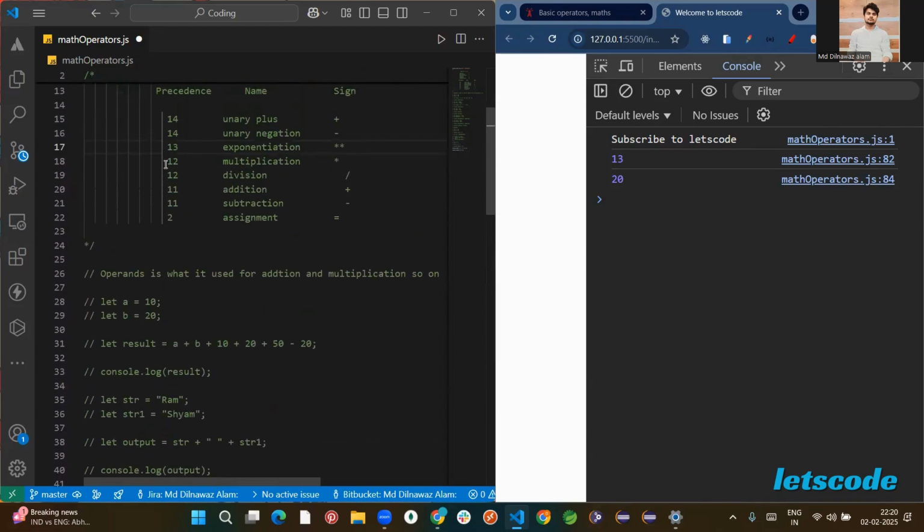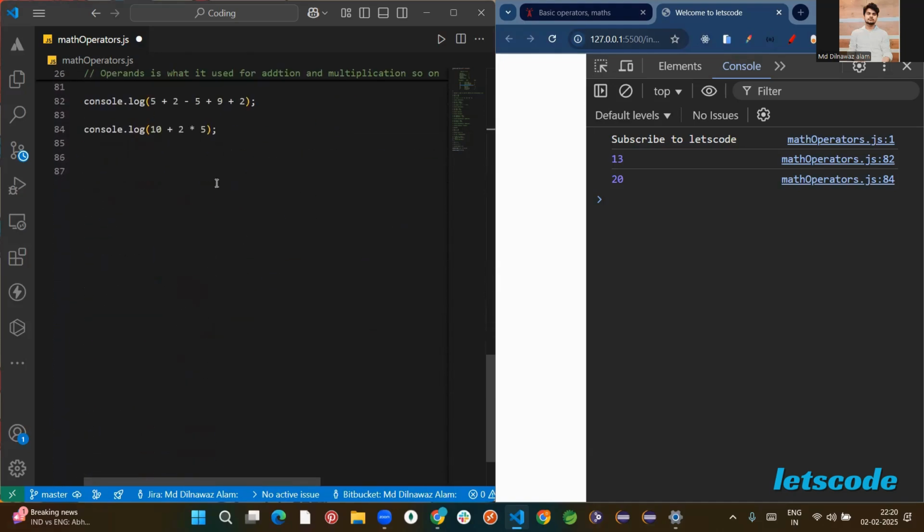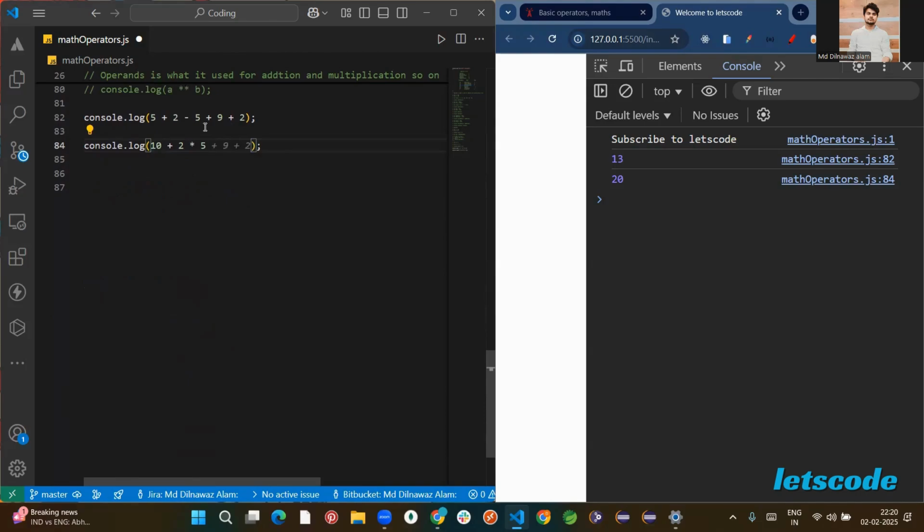So let me give you an example. Here we are checking with multiplication, but if I put exponential 2, then what will be the output? Many of you can guess and comment it down.